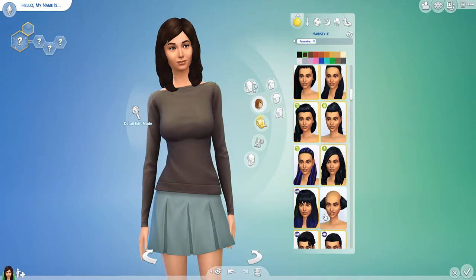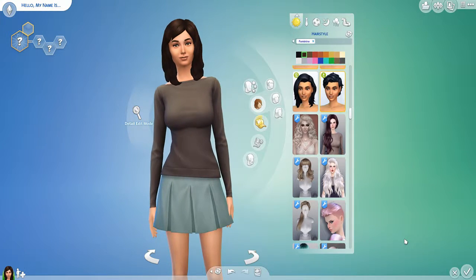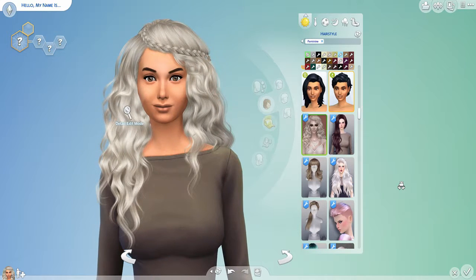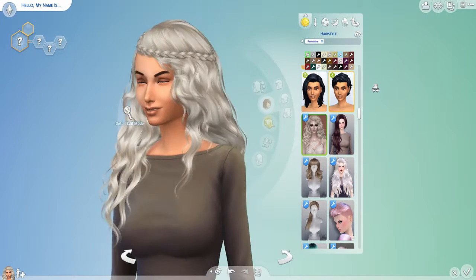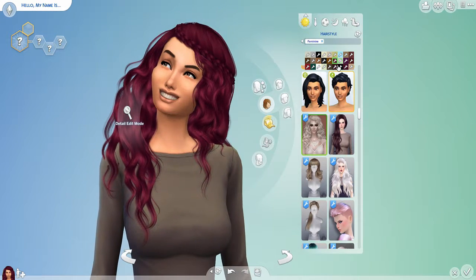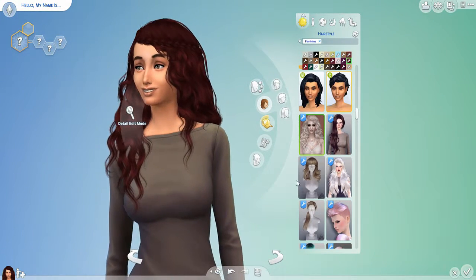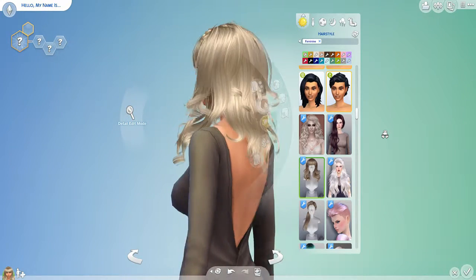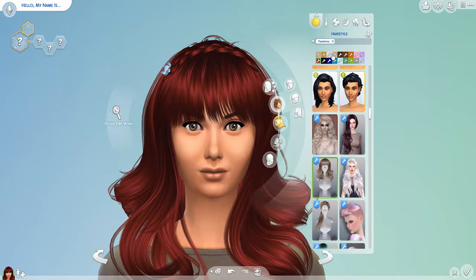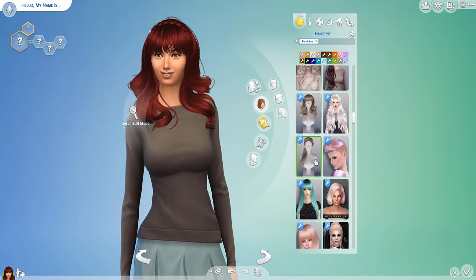It's mostly hair items, because for the most part I'm pretty happy with how The Sims 4 clothing looks. First of all, this one is really lovely — I don't remember the name, I downloaded it ages ago, but it's so pretty. It comes in a nice array of colors; this burgundy-purple color is really pretty and has different shades too. I just downloaded this next one, but I thought I'd throw it in because it looks really super cute, and I love the little detail in the braid — it's very detailed. I love custom content hair, I can't say that enough.